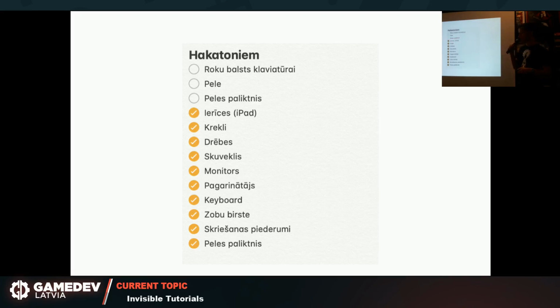So the mat for the mouse. You should definitely take it with you, because the tables can be from different materials, and you don't know how your mouse will react with it. So prepare that before. I actually had to go to the market to buy one. So the devices: whatever devices your game runs on, prepare all the hardware and make a list of it. So we need only an iPad for this project.